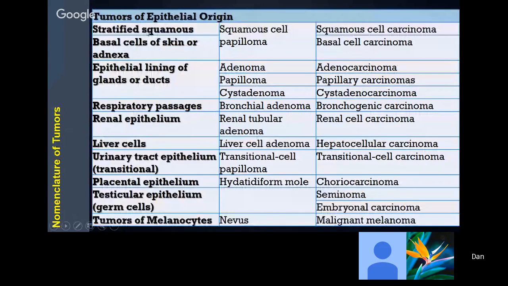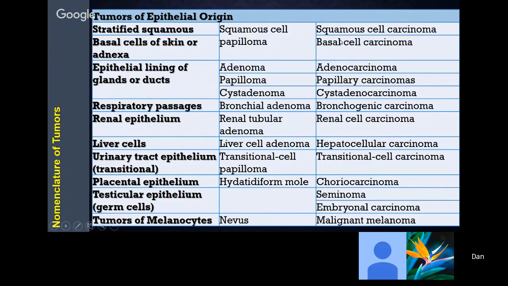Now, depending on the type of epithelium, if it's one layer or multiple layers, if it's multiple layer stratified squamous, no matter in this situation if it's keratinized or not keratinized, usually you call it squamous cell carcinoma as the malignancy. If it's benign in this situation, it's papilloma. And keep in mind, every time you hear the term papilloma, it means finger looking like. So you have projection of this type of tumor like fingers. So you cannot miss them.